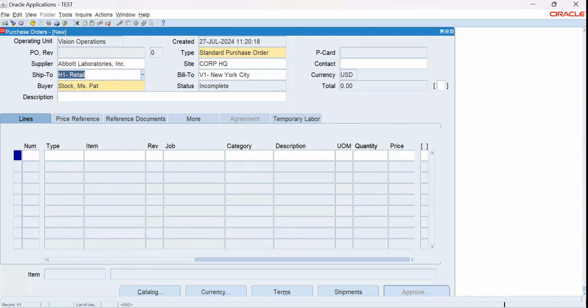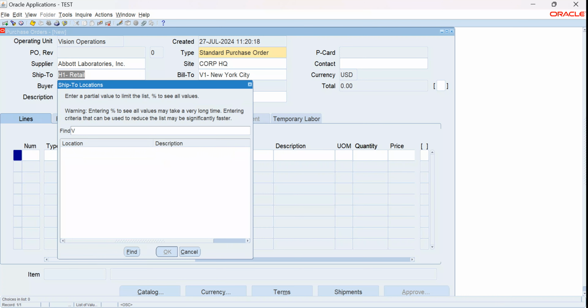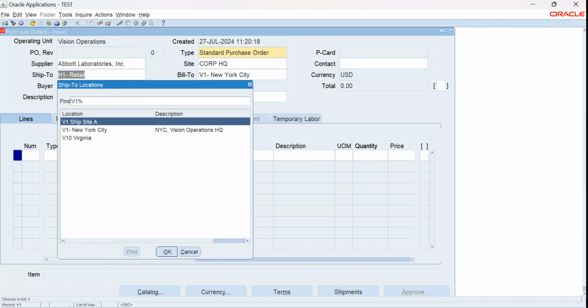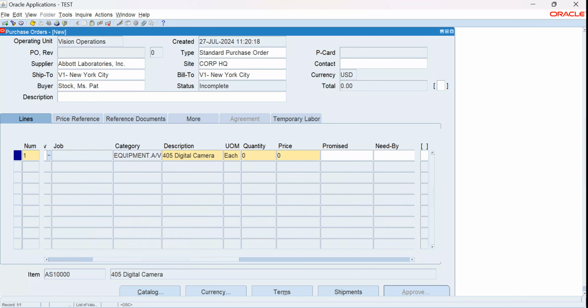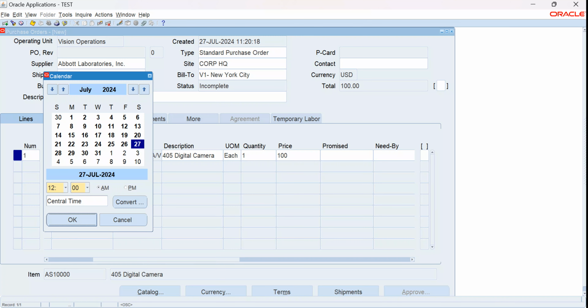The ship to location is New York City. In the line item, select a product item. Then quantity, then write a price, then give the promise date, a nearby date.